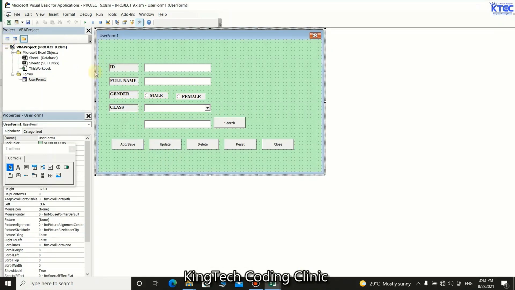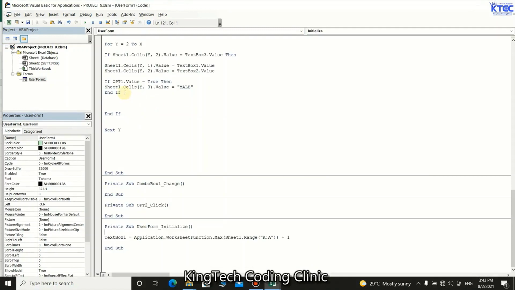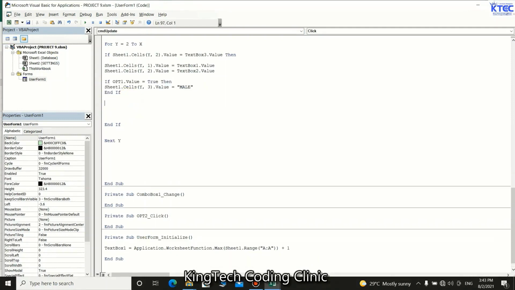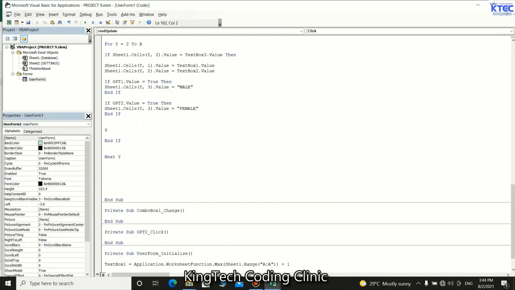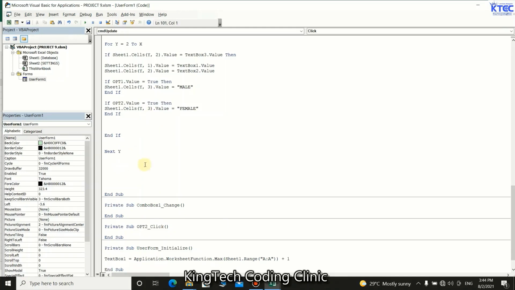Let's continue from there. Let's just copy this and have the second option that we see. Control C to copy, then Control V to paste. So we need to do the editing here. So OPT2, let's have the female. Perfect. So I think it's working now. Let's just go ahead and add the last one. Let's run this and see first before we proceed. Okay, let's run it now.